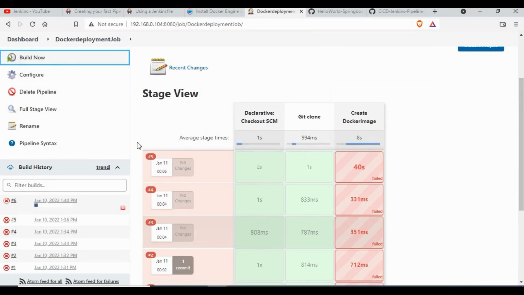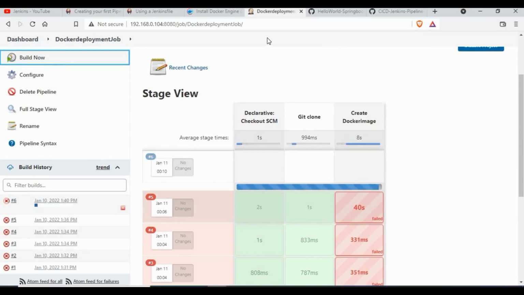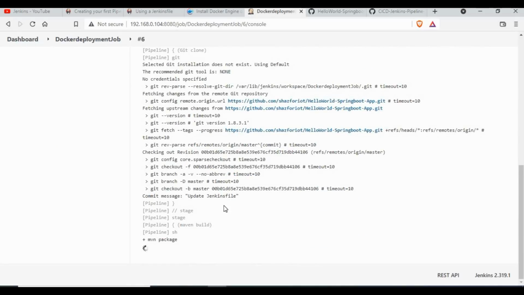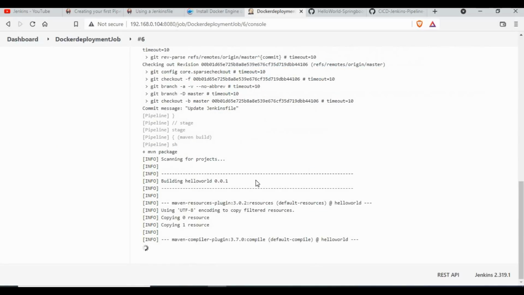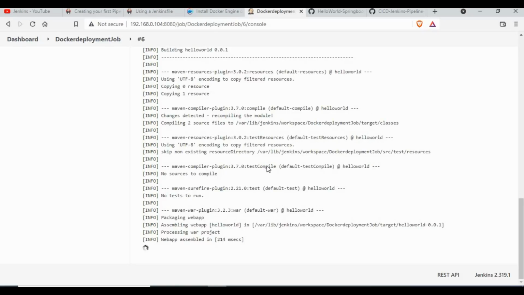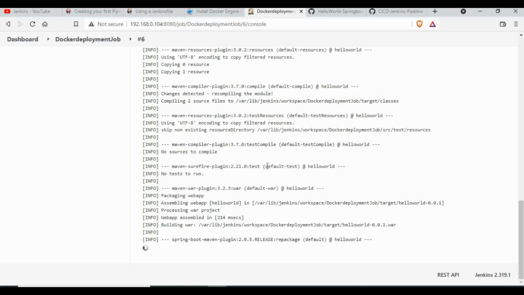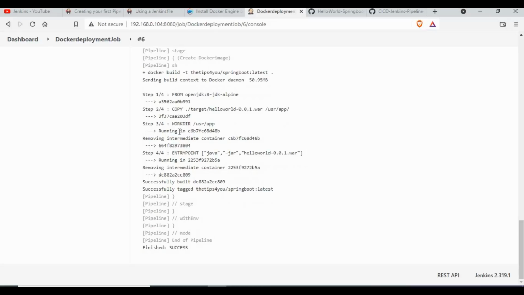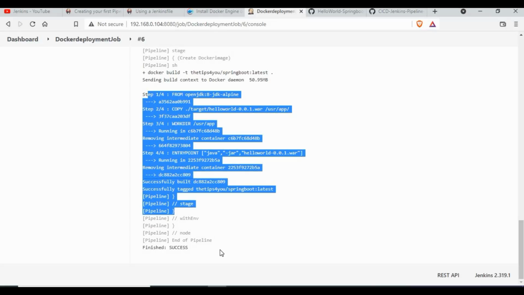If you see, we are not making any changes inside the job, we are making all the changes in the GitHub repo where we have our source code, right? Now we can see it's trying to build the package first, then we will see how it does for the Docker image as well. Now you can see it started the Docker image as well. Now you can see it has completed the whole process.